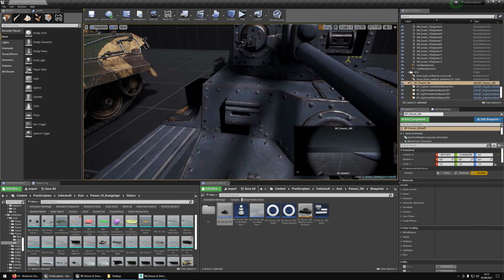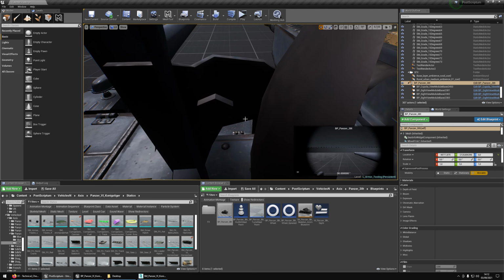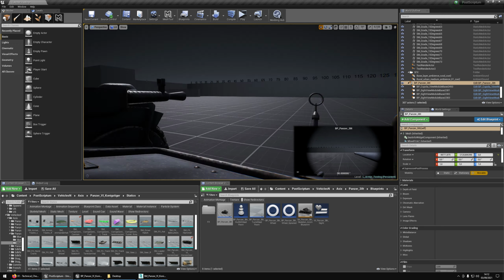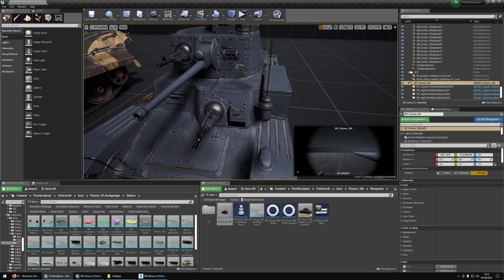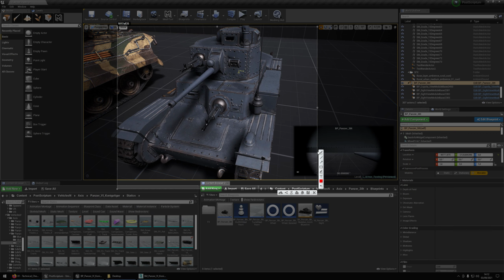In order to get in as the driver on the right hand side, the driver is actually going through the hull gunner's hatch. So the hull gunner and the driver both use the same hatch to get into their seats. What we tell the driver here is: use this entry and then teleport me here.